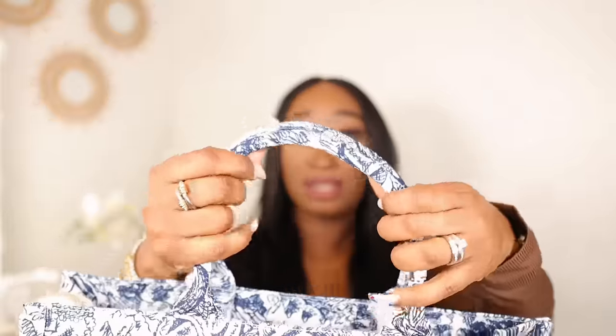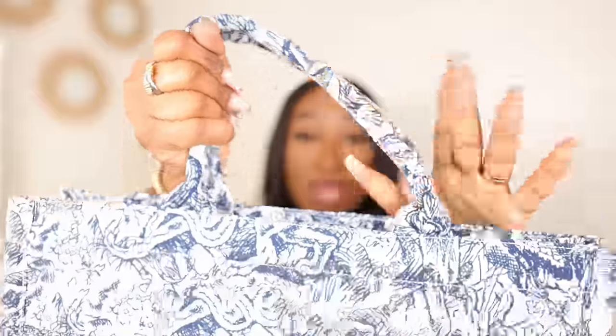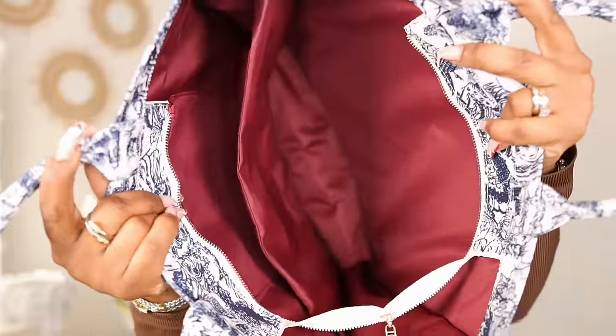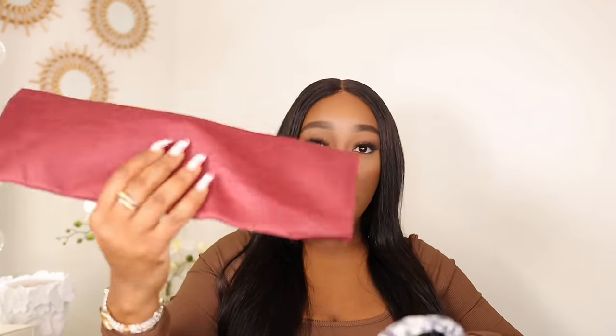That's how the top handle looks. It's nice, sturdy fabric material, the same fabric as the entire bag. There's a zipper right there. Inside the bag, it has a red lining. It also has this bag base. So basically, you put this inside the bag right here so that the bottom of the bag is structured properly.